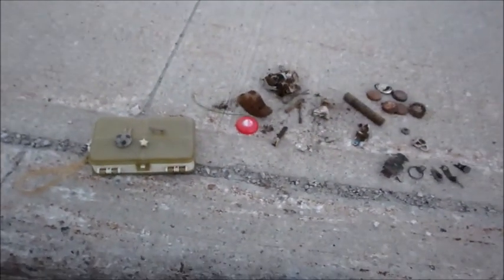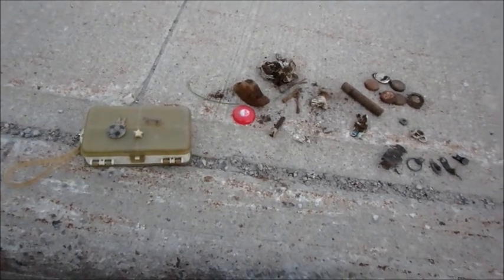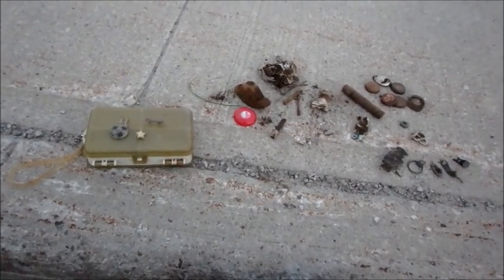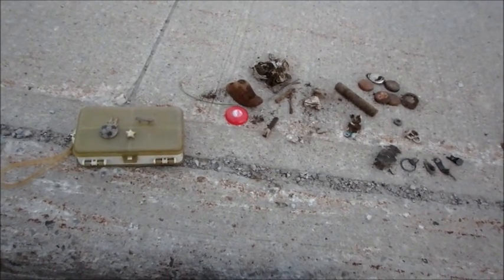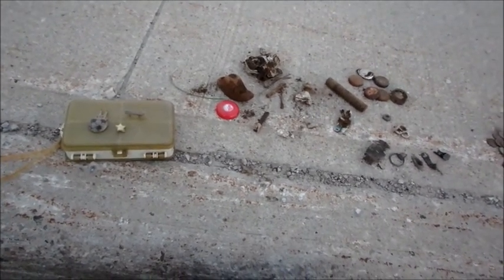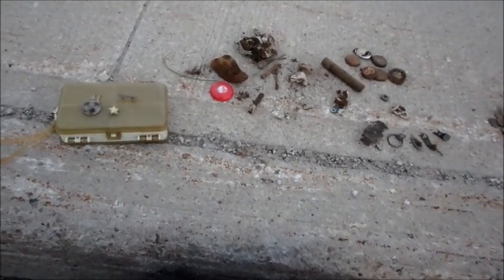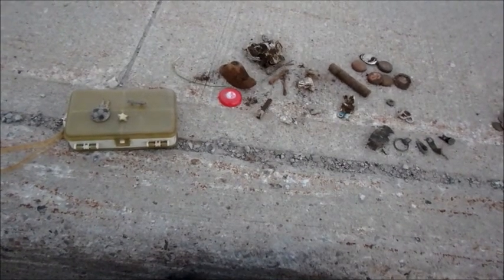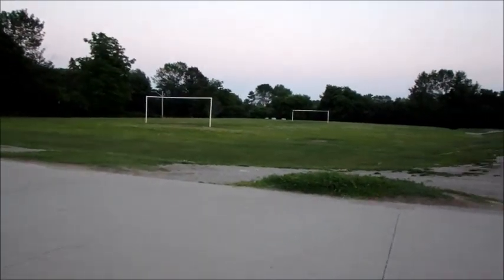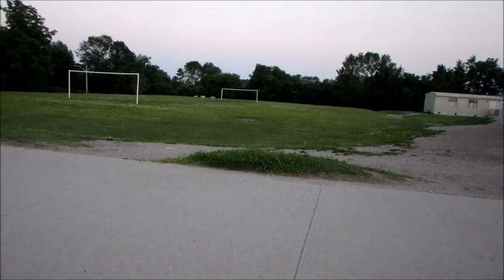It was a fun hunt. I enjoyed it. It was nice to be out. I honestly haven't been out in probably about 3 weeks. I had the Canada Day parade. I had the Kidmount Scottish Festival. Then I had the Orillia Scottish Festival. And then I had a weekend of rain. So that was 4 weekends I couldn't detect. So this is my first time out in a bit. I'm just glad to be out here. I had fun. Enjoyed the nice weather while we have it. I did a lot of that field today. I've been here for like 3 or 4 hours.